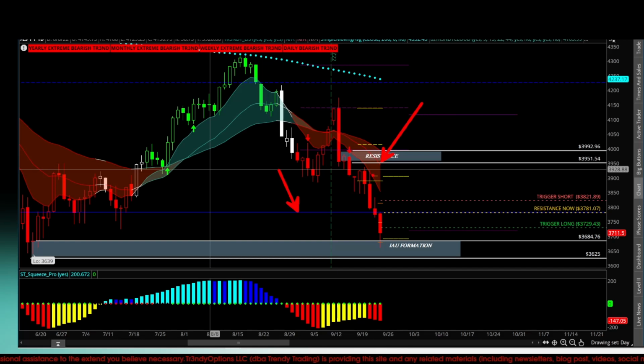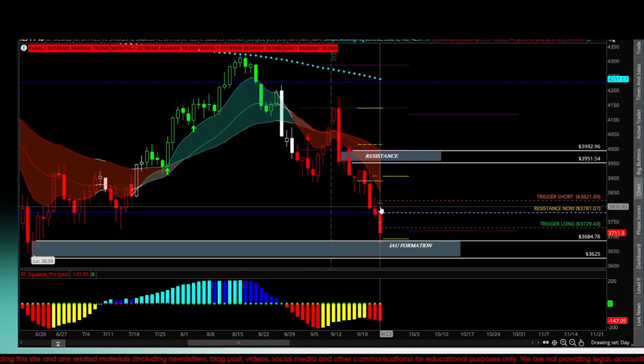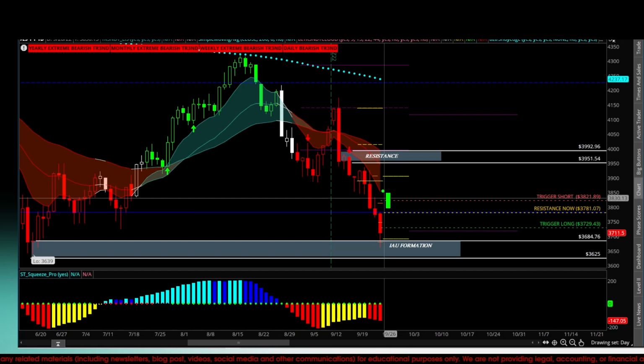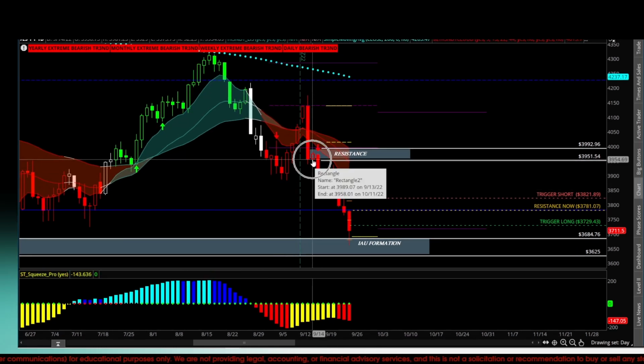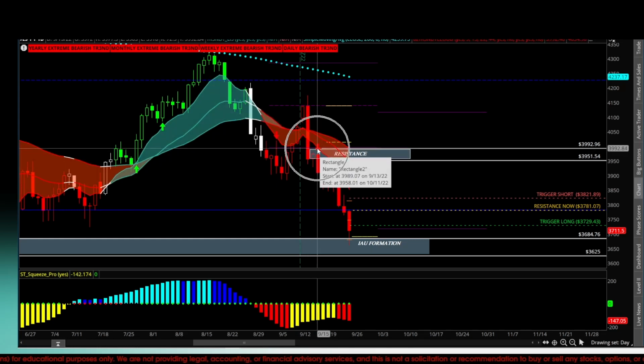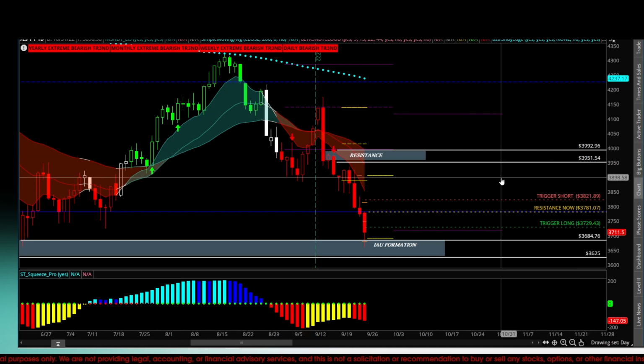And then above that, I would be careful as we get closer to this cloud, and in the event that we do push up and kind of go sideways here overnight, say we get that nice push tomorrow, that should bring your cloud right down to this trigger short, which is around 38.21. Let's call it 38.22. And again, if for some reason price continues to break over that cloud and this becomes support, then that's okay. But if you're long, I would be looking to trim out around this area and just being careful into that resistance. Now, the easier and obvious formation where we have inside and down formation or supply, and we have this trendy down signal, is around 39.51 by 39.92.